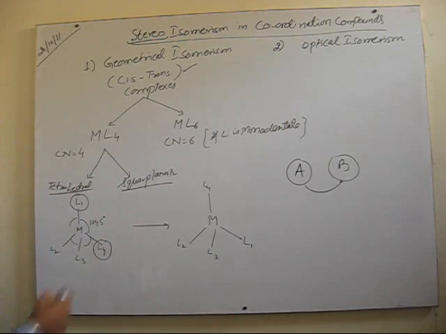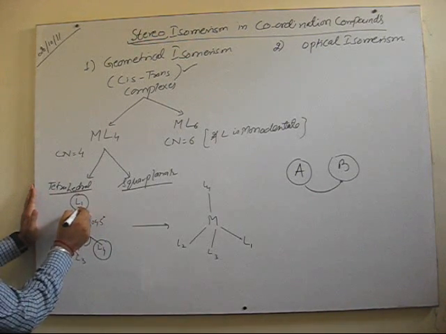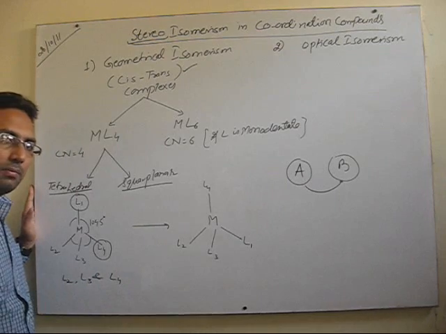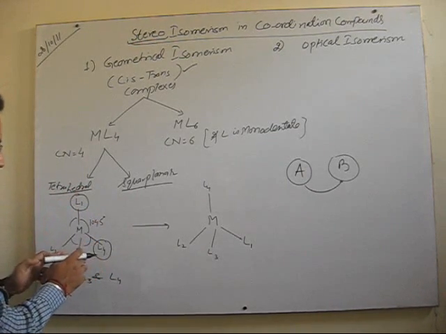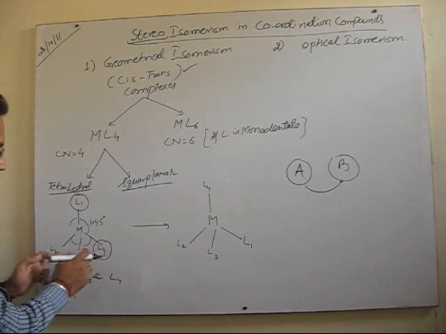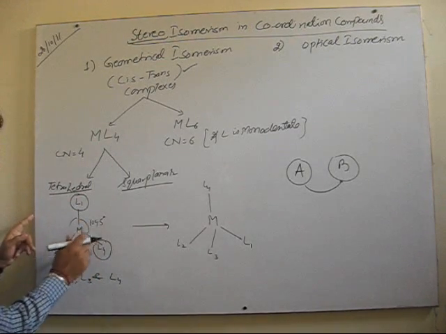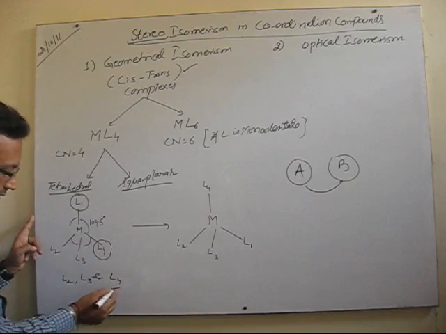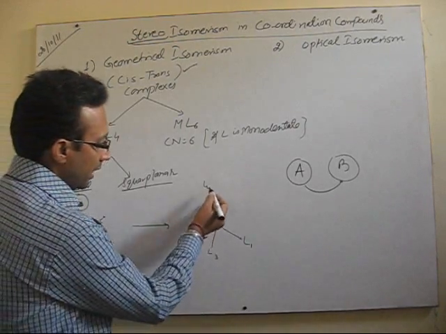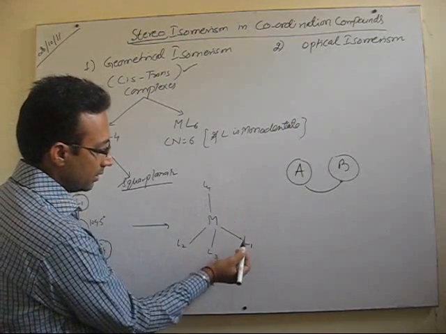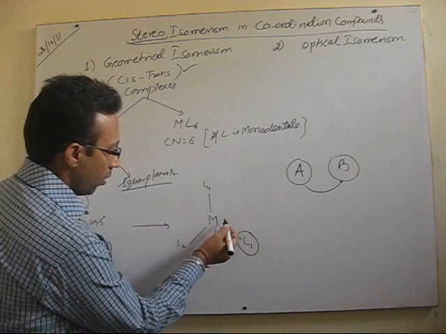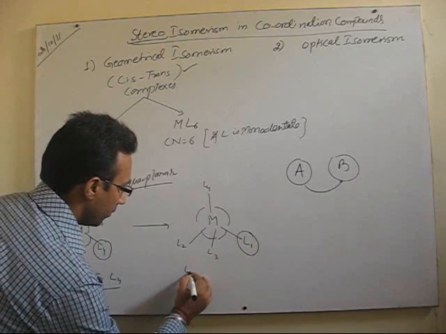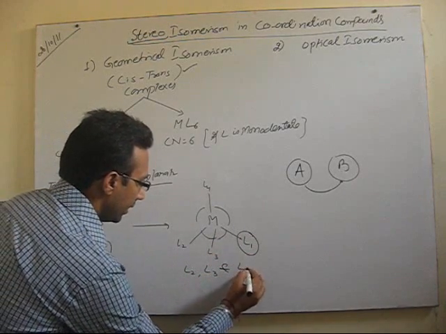Now, before changing the position, L1 is in the nearest environment of L2, L3 and L4. What is the nearest environment? It means the nearest bond angle around that particular ligand, that is, the other ligands which are at the nearest bond angle to it. Because all the bond angles are the same, L2, L3 and L4 are all at the same bond angle to L1, so all come in the nearest environment. Now here I have changed the position of L1 with L4. If you examine, all the bond angles are the same, that is 109.5. So here also the nearest environment of L1 is L2, L3 and L4.